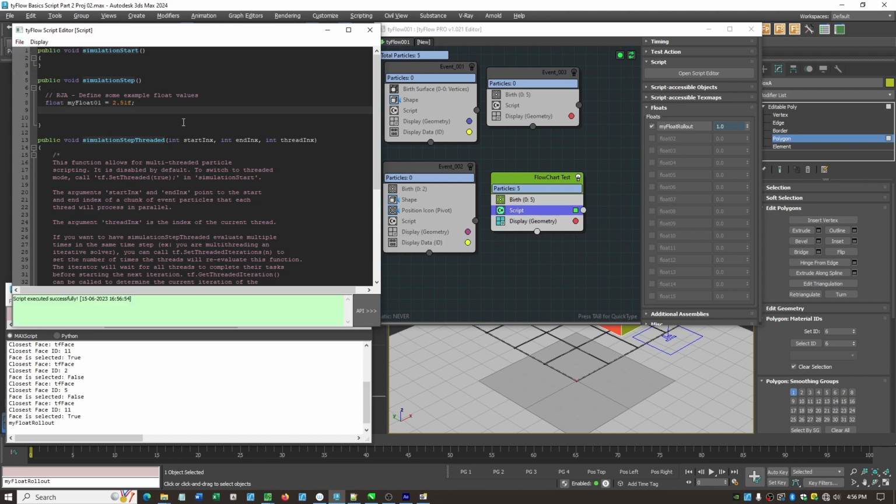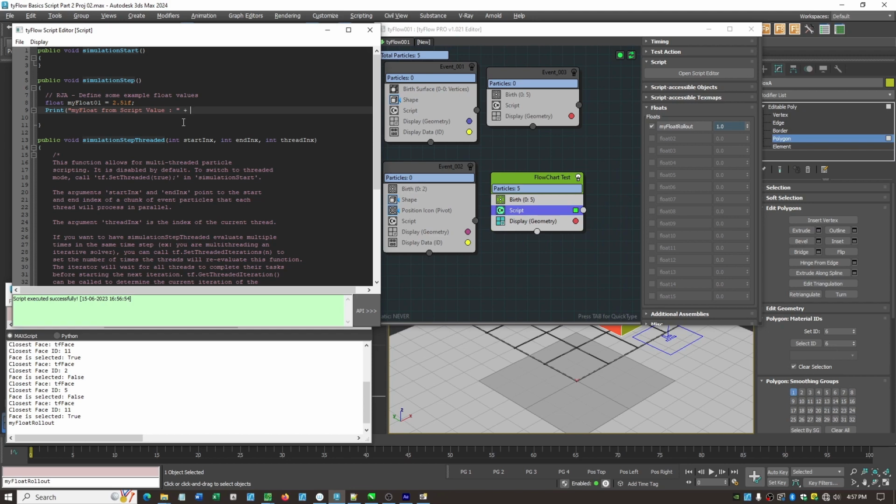And if we go in now and do a print function to the MAXScript listener, and we create a starter text to say my float from script value, and space, so we have room for it, plus what do we want it to show as well as the string there?